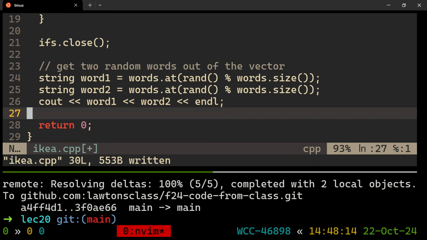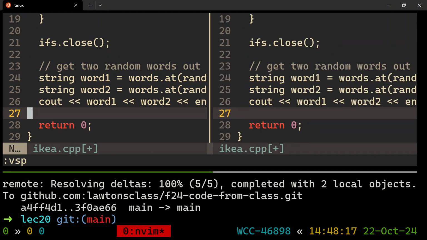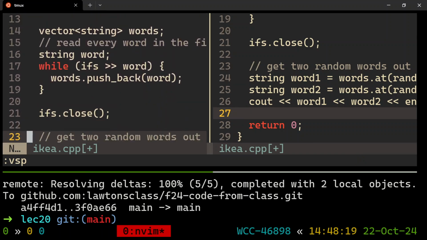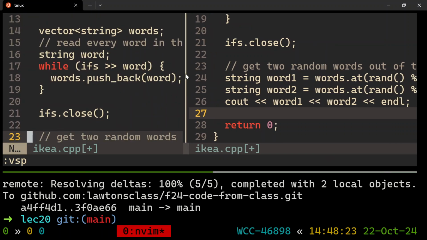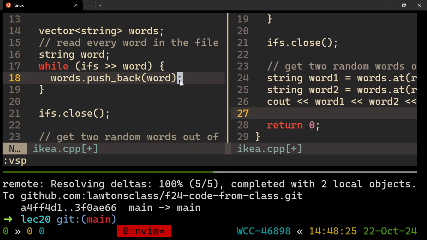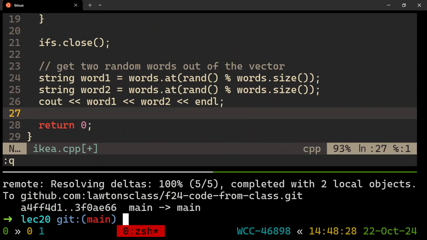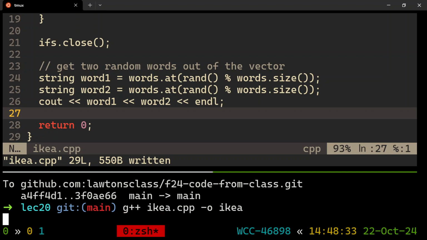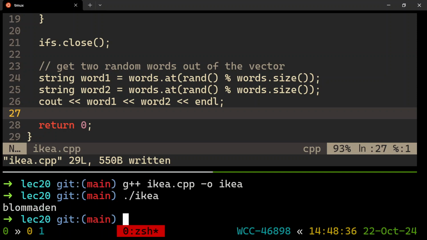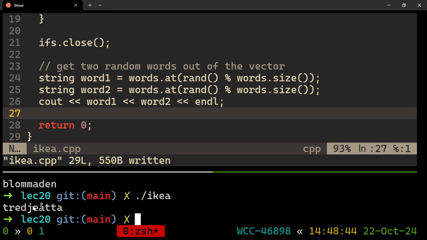So let's see, I don't know if I can show you this all at once. Can I show you both parts of this, maybe? Well, there's reading all the words, and here is going to random indices. You can't really see both, so I guess that's a bad idea. But let's run it. And bam, I get Blommaden. I'm not even going to pretend that I know how to pronounce Swedish words. But like that, maybe we would buy that, right? That looks like it's convincing. This is probably how they generate their product names. Look at that.